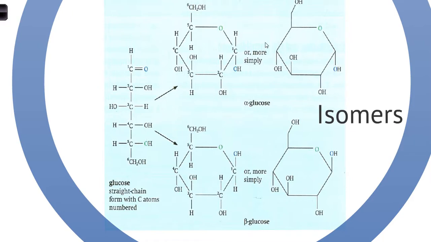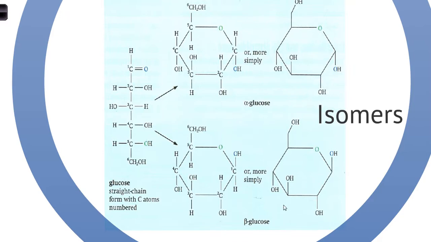Number 5 doesn't actually have an OH group, okay? And that's because it's that point in the ring where that extra carbon joins or sticks up. But anyway, it means that in terms of our OH groups, we actually have a pattern. So starting at carbon 1, we go down, down, up, down, up. So we start in the down position, and the first 2 are both in the down position.